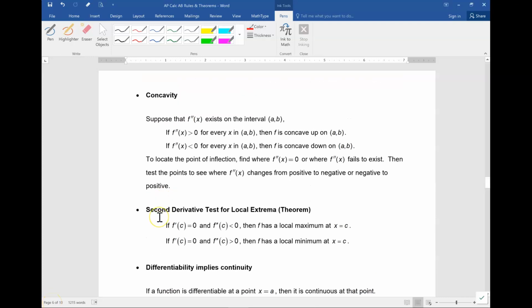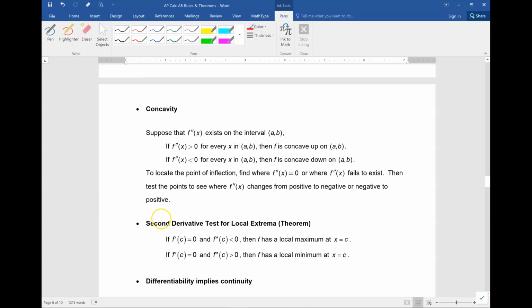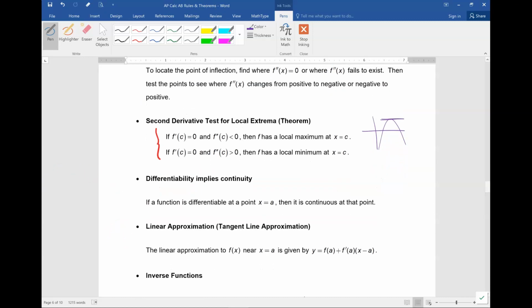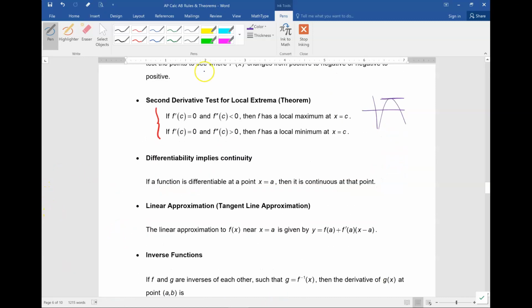Second derivative test. This is a good thing to remember because it can show up in both multiple choice or free response. So basically, if f prime of c is 0 and f double prime is less than 0, so it's concave down, then there has to be a maximum there, right? Sometimes you'll just be given a table of values, and they ask which of these is true. Okay, it has to have a local maximum there, and so on. This, everybody knows, differentiability implies continuity.